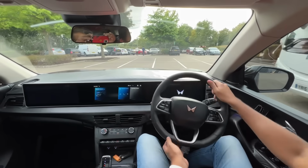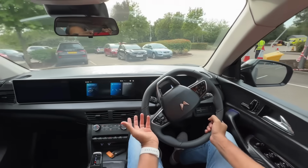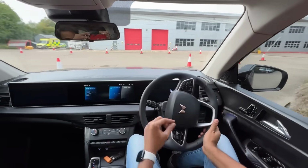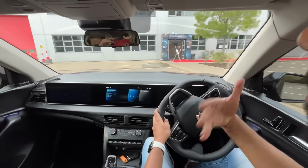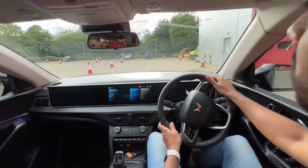The problem with electric cars, everything drives the same. There's no difference as such, because obviously instant torque output is there and everything is so smooth, refined, silent and all that. The regular XUV is also very silent, especially the petrol. The diesel obviously makes some amount of sound, and here it just feels like a regular XUV to drive. Only thing is, there's no sound at all from the engine, because there's no engine, there's a battery pack, there's an electric motor. And let's get on the throttle.